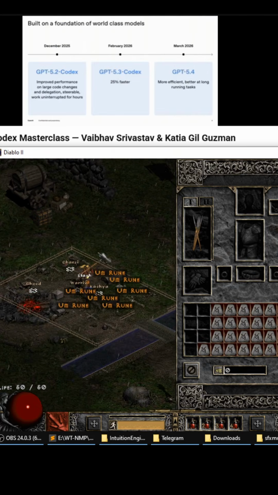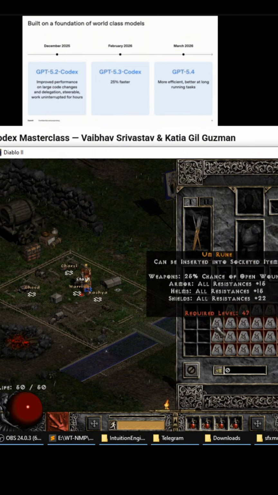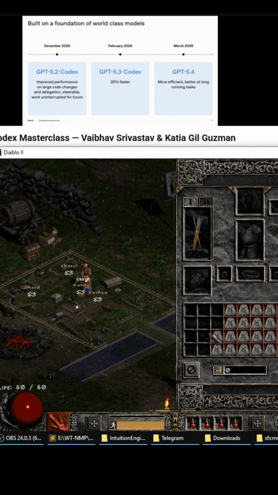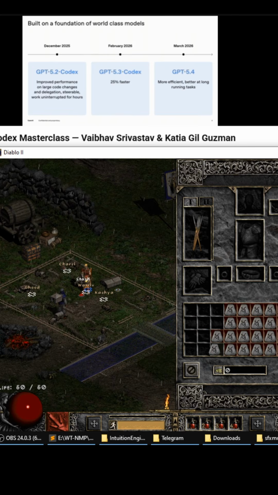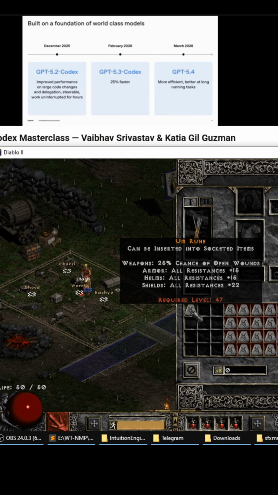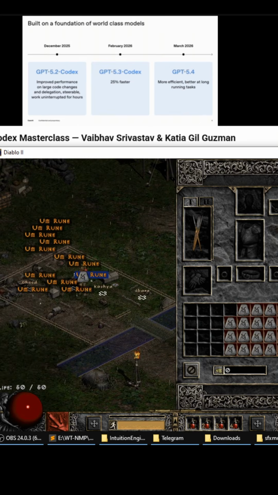From there, we went on to release GPT 5.2 Codex, which was a specialized Codex variant of GPT 5.2, wherein we pushed how far you can take the model and run it on long-running tasks, how far you can let it just continue to chug along. Shortly after, we followed up with GPT 5.3 Codex.